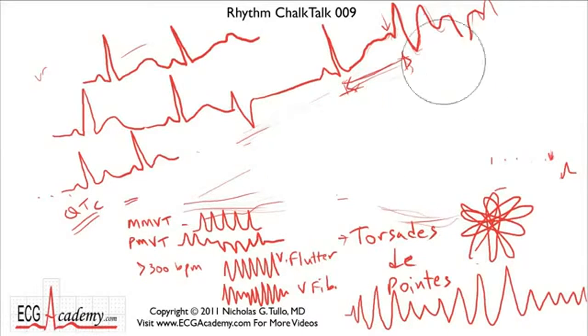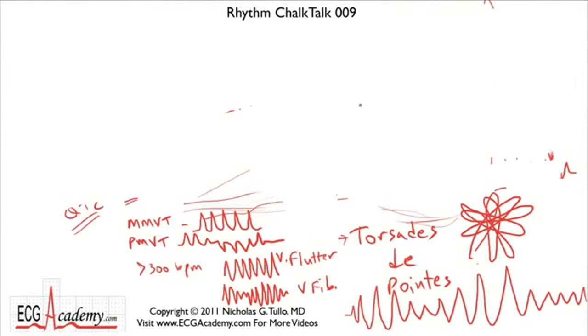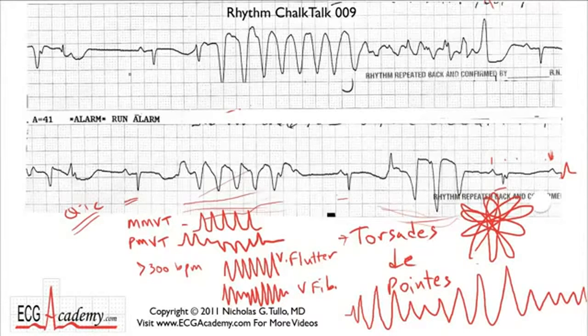In the meantime, if we get rid of this and bring our tracing back, you'll see that indeed following this pause, you have a very long, bizarre T wave with a QT interval of 700 milliseconds. The first beat of the tachycardia arises at a very long coupling interval, and you've got periods of monomorphic-looking rhythm, but it really is polymorphic because these beats are much bigger, then it gets smaller, then much smaller, and then of course it gets bigger again. So you've got this polymorphic VTach. This is classic Torsade, but it doesn't look like the textbook.